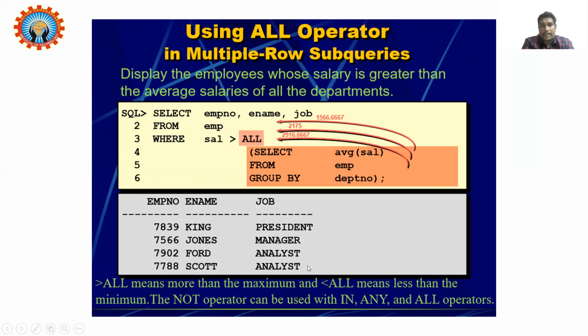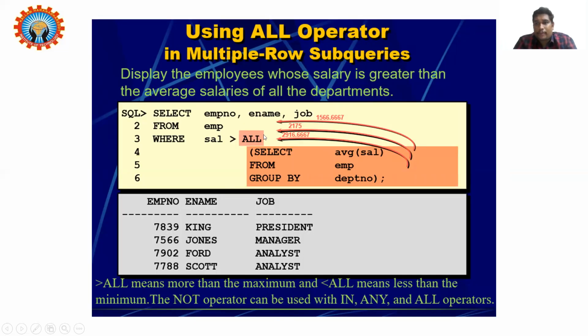I want the job of each employee name, employee number, and job. The NOT operator can be used with ANY and ALL operators. I hope you understand the concept.